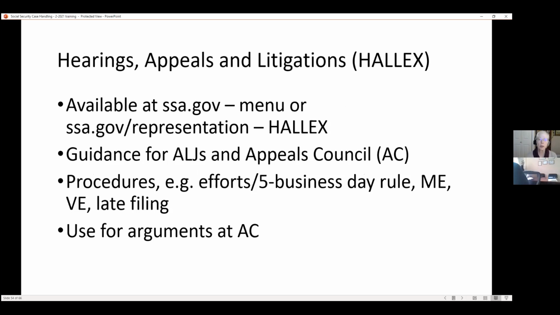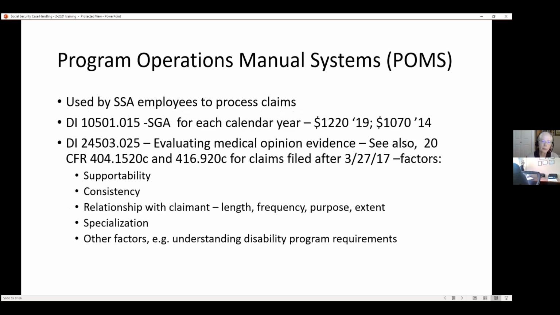And we're also later going to do more about appeals. So in this series, well, not the series in February, but after that, I think we're going to do more on appeals. But it's a good place to look. For example, do I want to request a subpoena? Go look in HALEX. It'll tell you what you have to do 20 days in advance. So don't wait till the last minute if you're going to ask for a subpoena. 20 days in advance of the hearing.